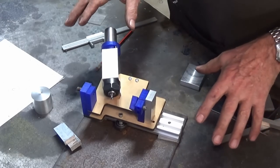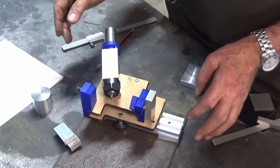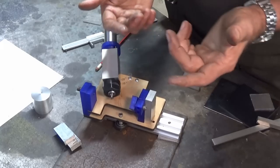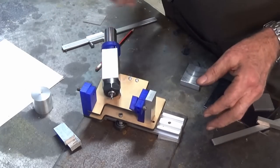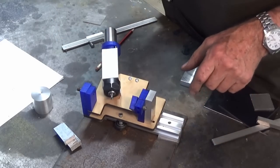I got a fair way into it, and I like the idea of having the mock-up. That works really well for me. I'm one of these people that can look at a drawing and somehow my brain inverts it and I make a mirror image. I'll do that every time. But having this mock-up just gives me the reassurance I'm doing the right thing.